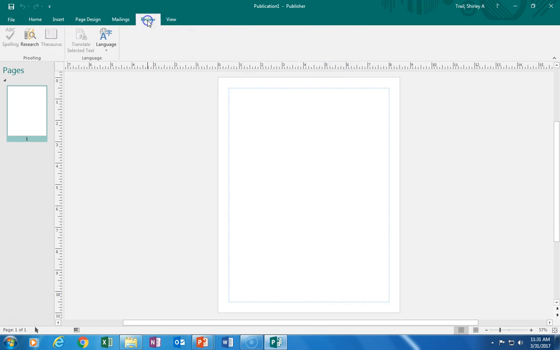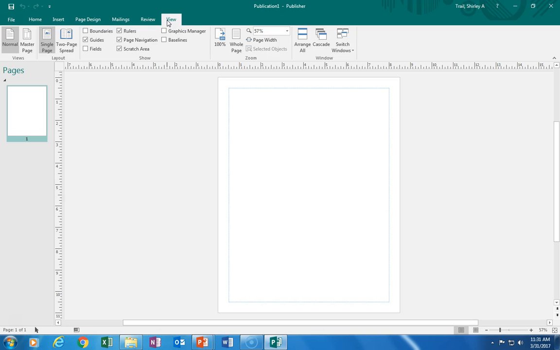And then the Review tab, which of course I know you're familiar with, if we want to check our spelling and grammar and our research and language. These can all be done here from the Review tab. Now, if we go a step further and look at the View tab, you'll notice that you can see the defaults over here under View, like the normal view, and then the single page.